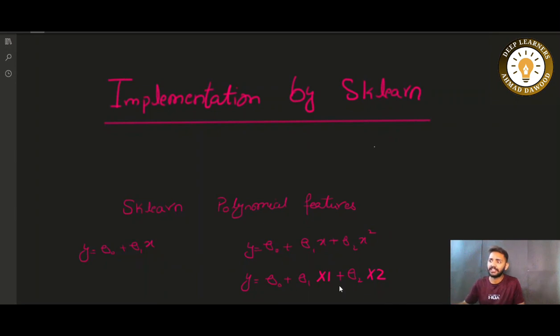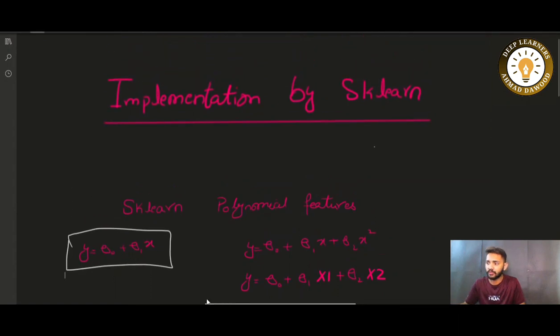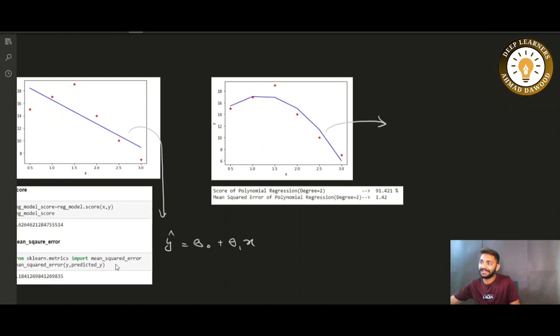So, implementation by Scikit-Learn. Let's say we have the equation y is equal to theta 0 plus theta 1 x, when we have just one variable. In the case of a degree 2 polynomial, like the one we implemented in our example, this blue model will have the equation y cap equal to theta 0 plus theta 1 x. As there is just one independent variable, there is just one coefficient and one intercept involved. As this one is a degree 2 polynomial, the equation of that model will be theta 0 plus theta 1 x plus theta 2 x square.